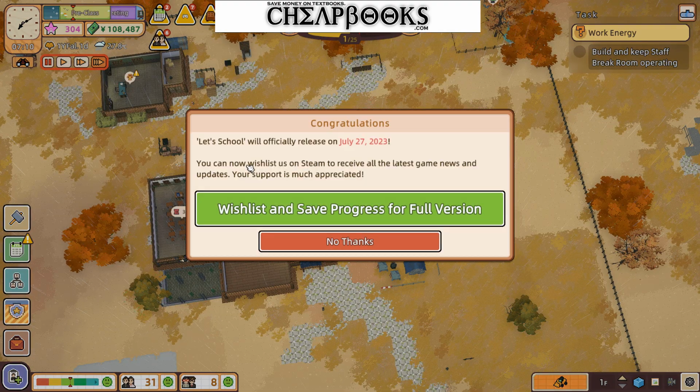Because I am playing a pre-release version, which is a demo, it's not going to show anymore. I did the tutorial. That's basically it. Those are the tips for the game. The game is pretty good. The graphics are decent. Some of the icons are a little weird. Everything moves around really fast on my moderate speed computer.